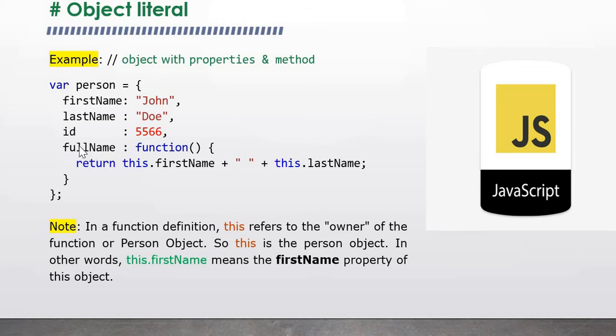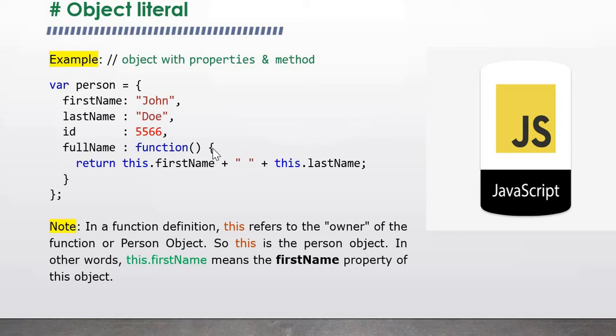And then now I give another key, fullName. The key is fullName, and what is the value? The value is a function. The function can also be a value to a key. So to create a function in JavaScript, if you don't know, we'll have a separate class for the function, but just for now, you are going to use the function keyword. You may have a parameter inside or not.